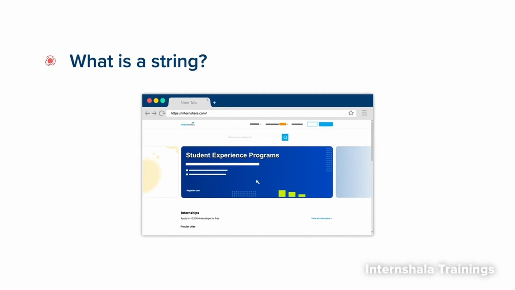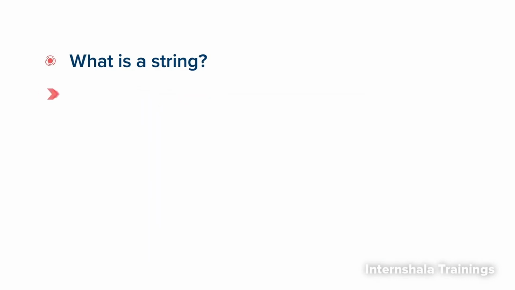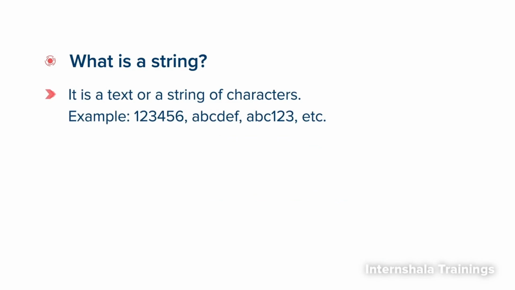When we open a website or a blog, what is the first thing that we usually notice? Well, the first thing that attracts our attention, and I think you will also agree, is the text displayed on the website that tells us about the website and provides us some relevant information. So, all the text that we see displayed on a website is basically a string. Strings in layman terms means any text or a string of characters. Whether we talk about numbers or alphabets or alphanumerics, they are all strings.